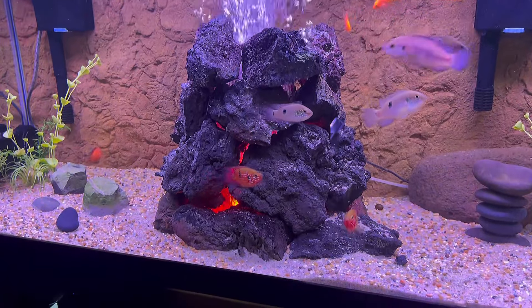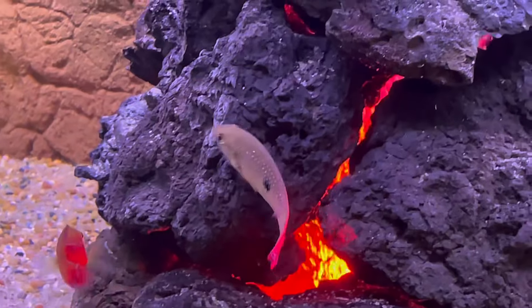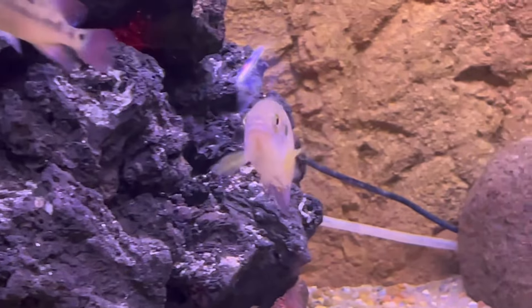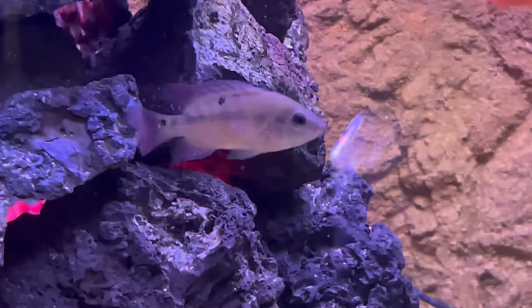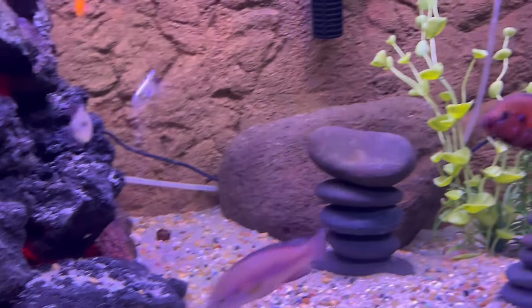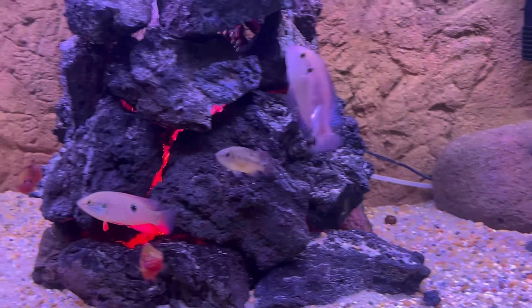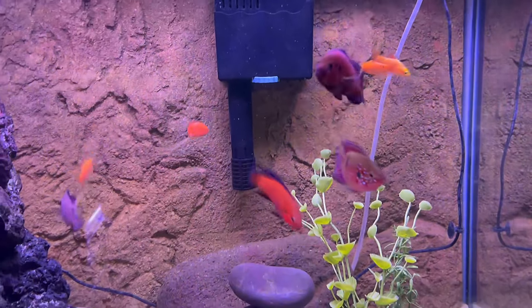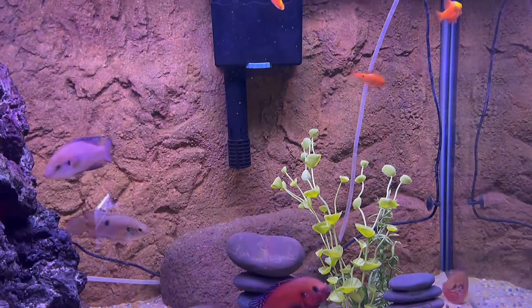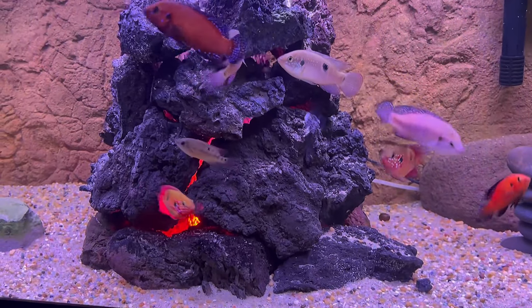Here it is — look at my beautiful volcano. I absolutely love it. Look at the balloon red jewel cichlids, then you got the standard jewel cichlids — they didn't color up as much as I want them to. There's another standard red jewel cichlid. And then look at my red terror, out socializing, kind of friendly with everybody. And then we have my beautiful red Turkana jewel cichlids. We also have the fire barbs swimming around in here — I don't know, they're getting kind of picked on. I was hoping they wouldn't. I see little nips of their tail, but they're so pretty. We'll see how long they last — so far, so good.